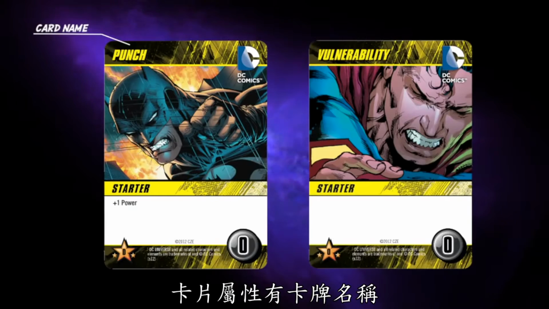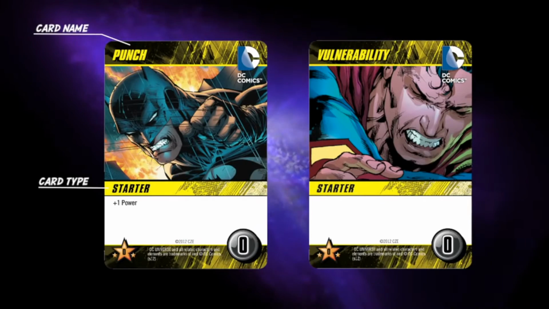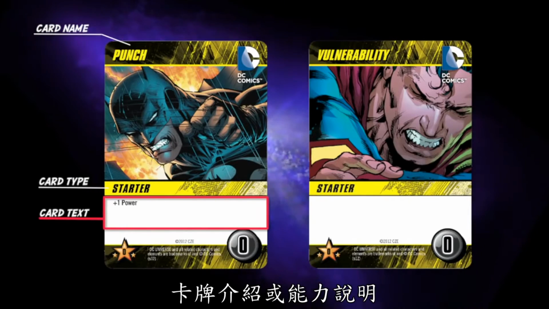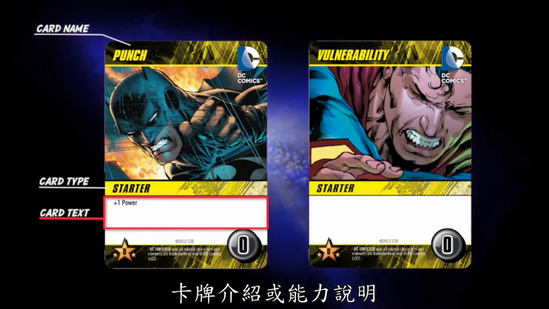On the top left of each card is the card name. In the center, the card type. Below that, the card text. In this case, it is 1 power for a punch. Power is the currency used in the game to purchase or defeat all cards.